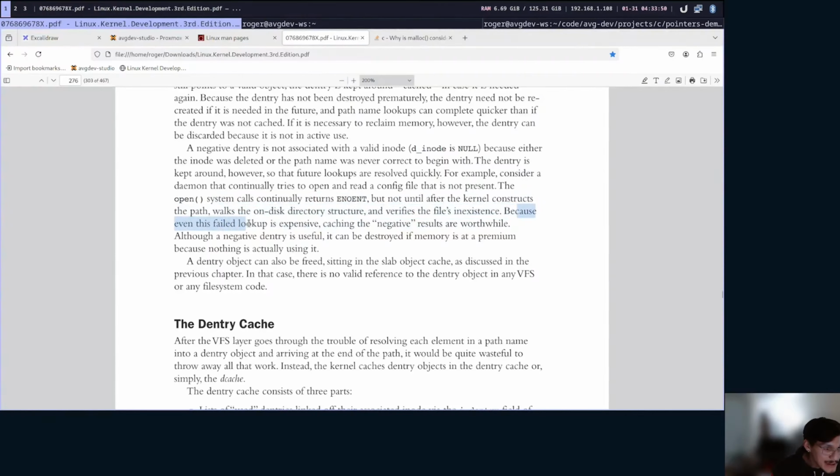Because even this failed lookup is expensive, caching the negative results is worthwhile. Although a negative dentry is useful, it can be destroyed if memory is at a premium because nothing's actually using it. A dentry object can also be freed, sitting in the slab object cache as discussed in the previous chapter. In that case, there is no valid reference to the dentry object in any VFS or any file system code.